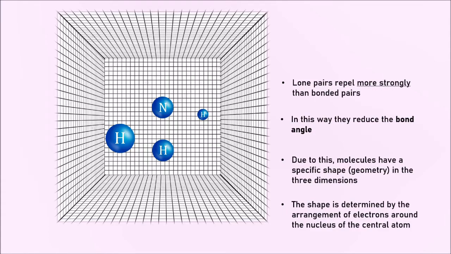This is the only possible way that electrons can be as far apart from each other as possible, keeping in mind that they are still forming bonds. So when we say as far apart as possible, we do not mean that one electron pair is on one side of the Earth and one is on the other. No, of course not, because they are still involved in bond formation, and bonds have a certain length, don't they? Therefore, considering that fact, this is the only way that the electron pairs can be situated as far apart from each other as possible. We can also connect all the spheres like this with arrows, and that makes it even easier to see.